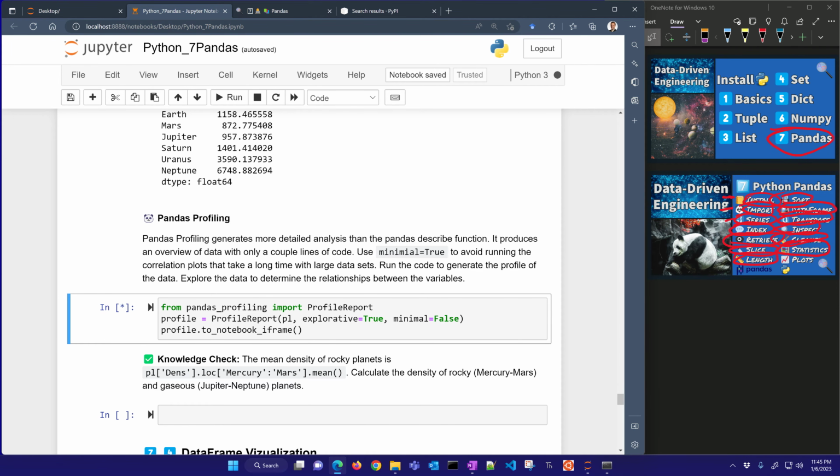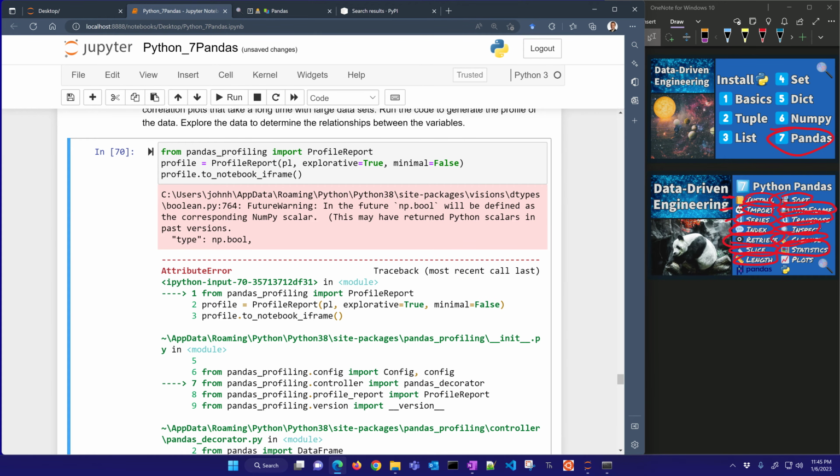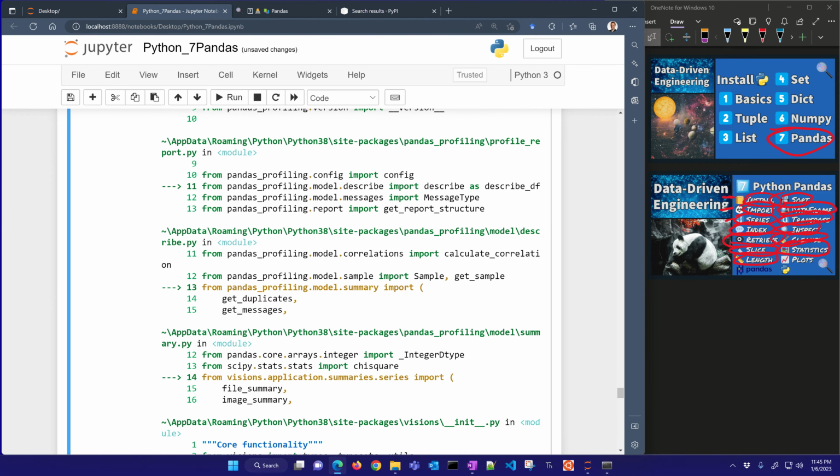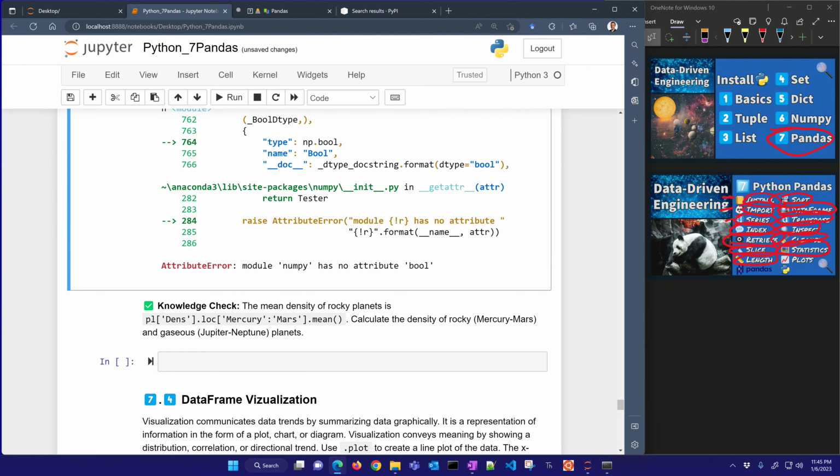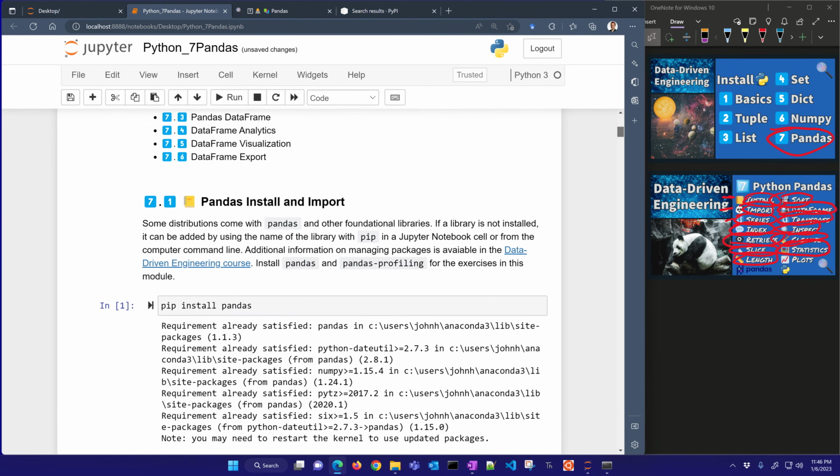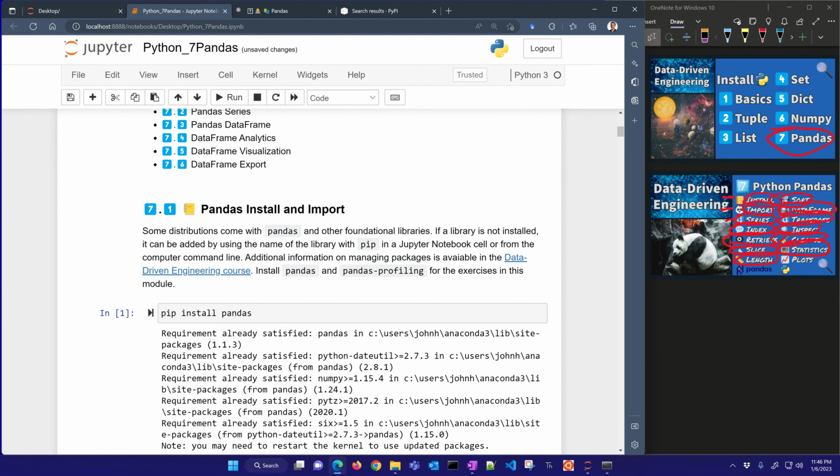And as it creates this, we're going to get an error here. I think it's incompatible versions. You saw that earlier. I'm going to try to go back up and fix that right here by upgrading. This might backfire on me, but let's just go ahead and try it.